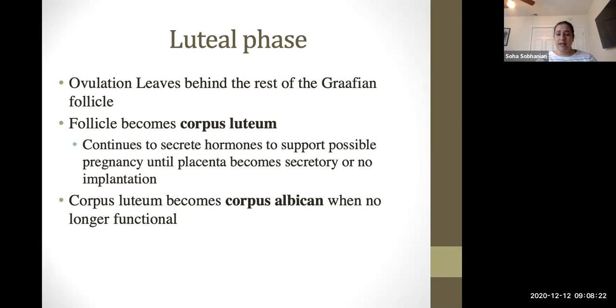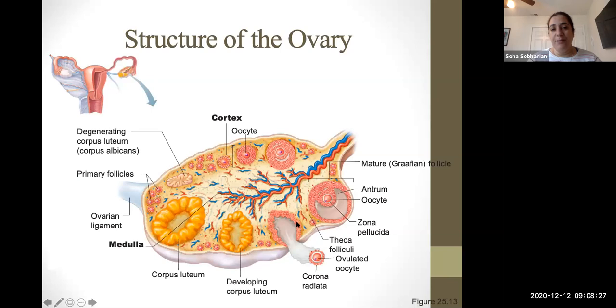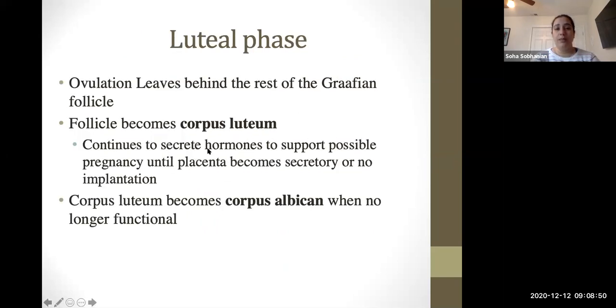So if you look back at this picture, we said that the follicular or granulosa cells that are remaining behind after the ovulation, you need to do something with them. So what they do is become this really pronounced structure you see right here called the corpus luteum, which is basically the start of the luteal phase. The corpus luteum is extremely important because it's going to produce a significant amount of estrogen.